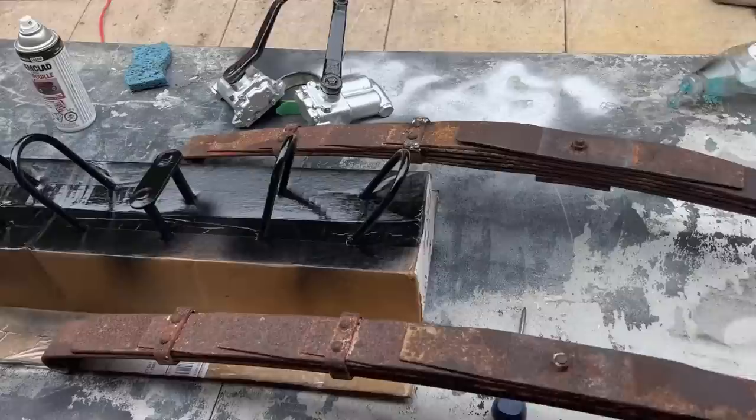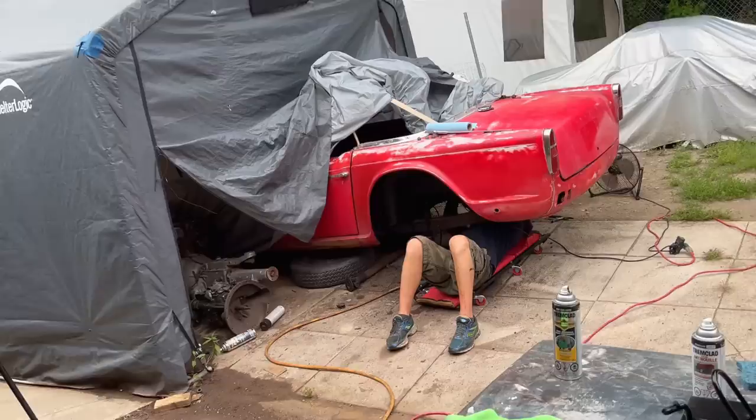I got some other components out here painted. Lever shock's ready to go. Rest of the stuff's in the shed drying, so should be able to handle that shortly. All right, just coming up to, what is it, 450.